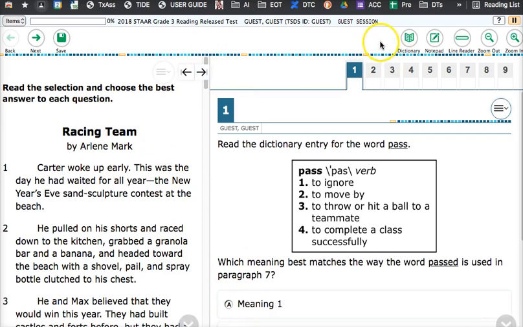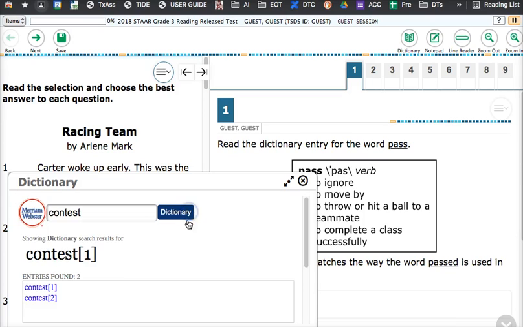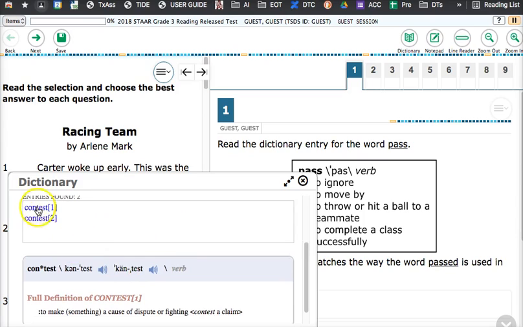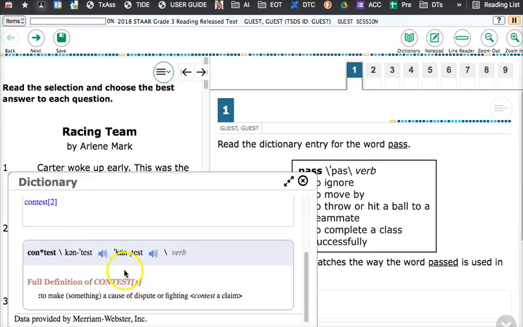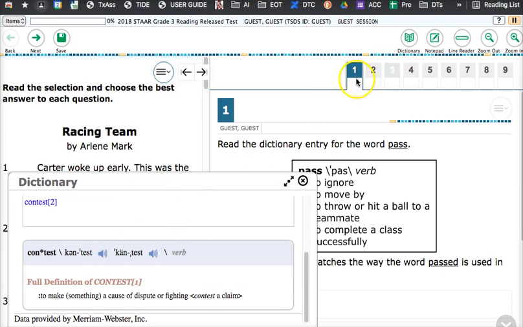So in his reading test, every single student has the use of all these accommodations right up here at the top. Okay, so if there's a word that he doesn't understand, say context, then he can look it up in the dictionary. He can just type it in and look it up in the dictionary, and then it will read the definition to him. Or he will have to read the definition. It'll say the word. Contest. Okay, that's an example of the dictionary.